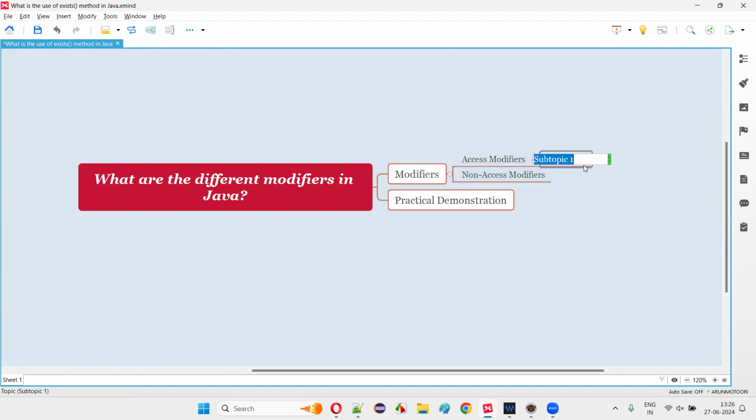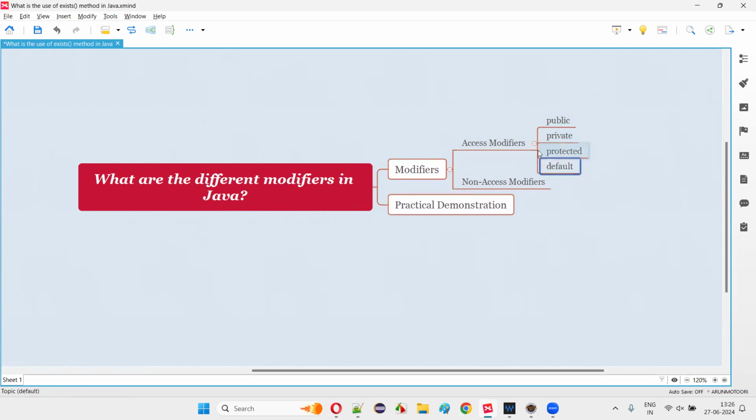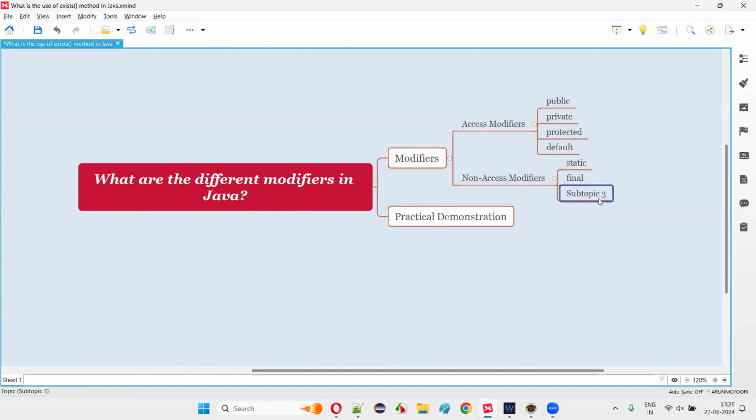Under access modifiers, we have public, private, protected, and default. These are the four access modifiers in Java. And coming to the non-access modifiers, we have around three: static, final, and abstract.